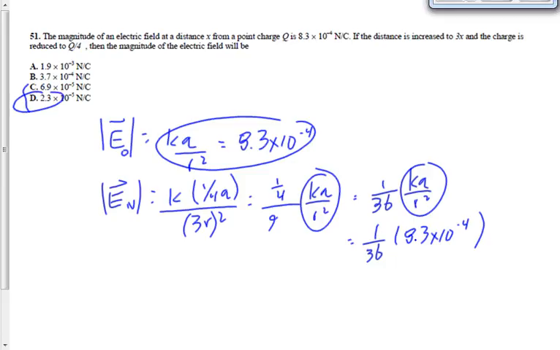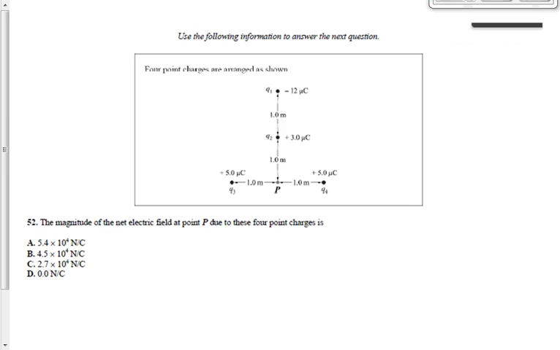All right. Let's do one more multiple choice, then we'll take a quick little break here, okay? This one's number 52, please, in your worksheet booklet. All right, question 52 looks kind of confusing, right? We got all these charges, 4 of them, kind of all over the place, and we want to find the field strength at point P.